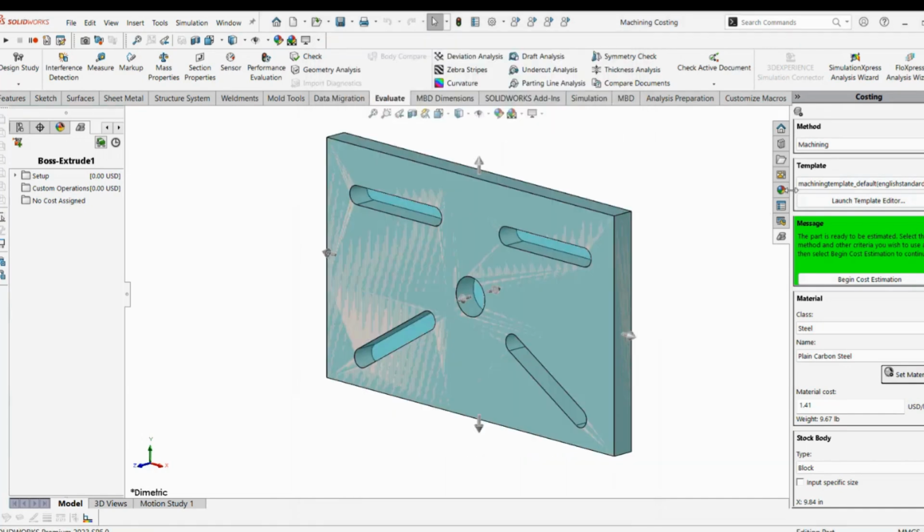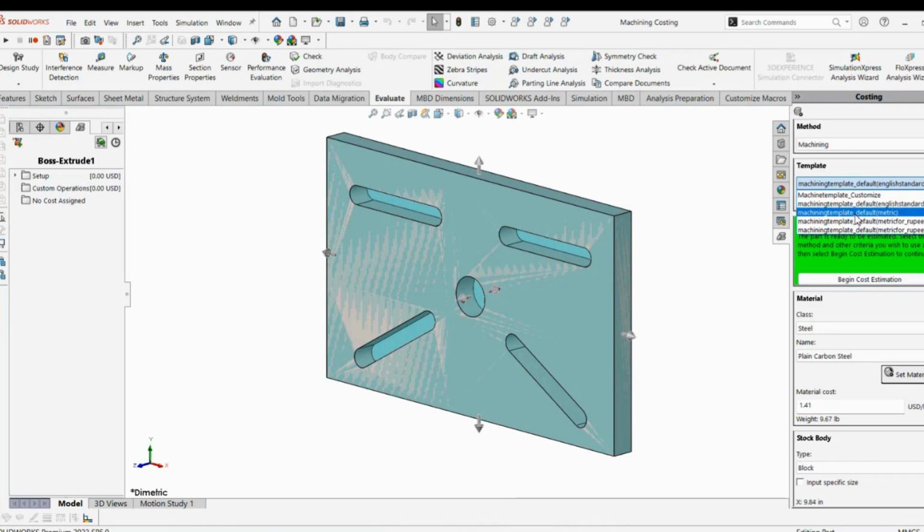In costing, the most important thing is our templates. There are different types of templates available. Predefined templates are there, but the template differs, because if I manufacture with different vendors, our template will be different according to the vendors. That's why in SolidWorks Costing, you can also customize our templates. Let's see how to customize our template.